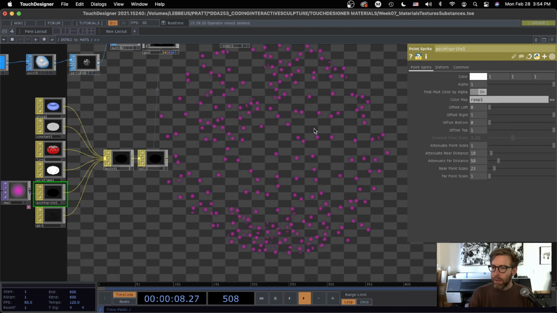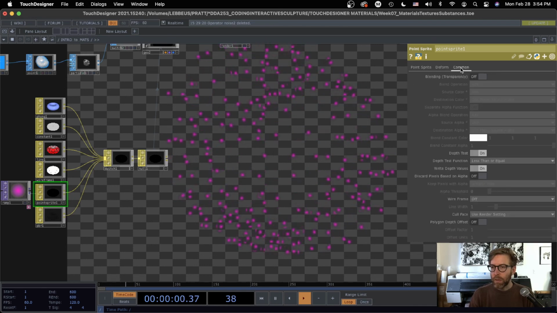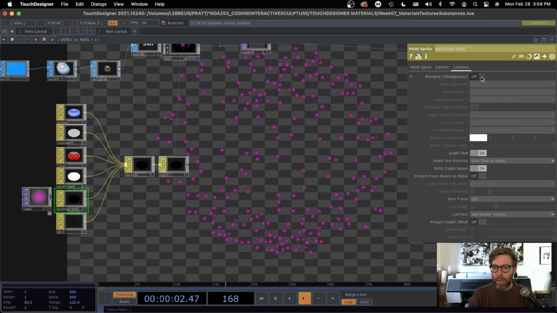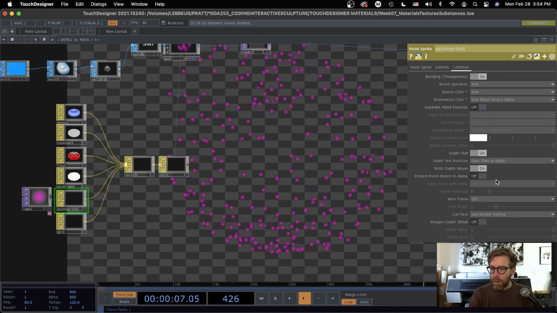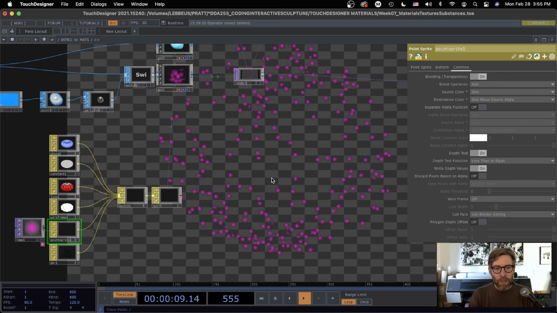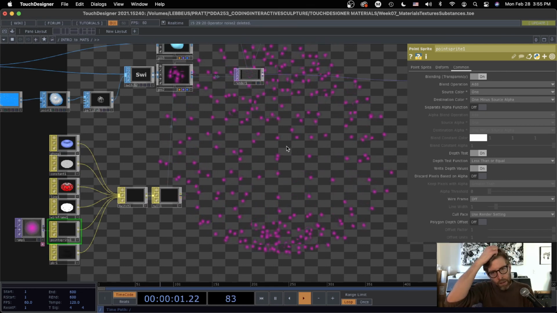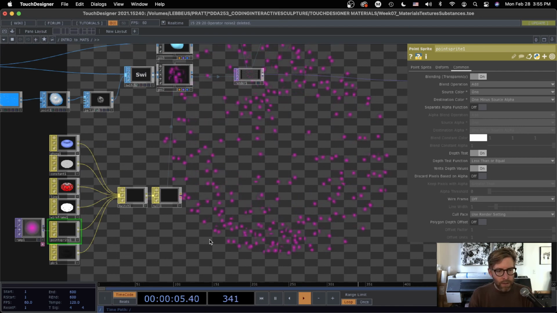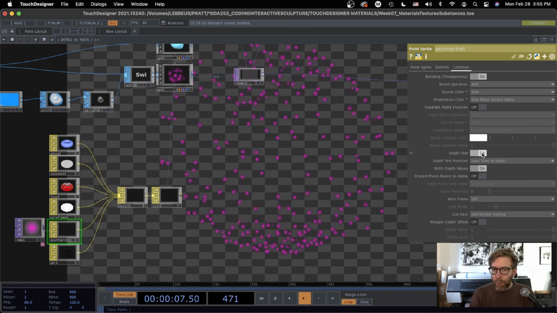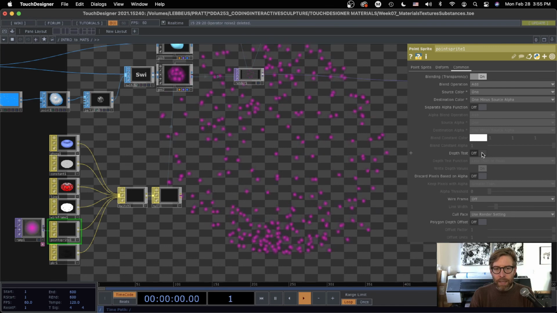So yet again, we need to go into here. And that is still not working. So again, this is frustrating on a Mac, because I think typically on a PC that is all that is needed to make this work properly. But let me try, there we go, depth test also.